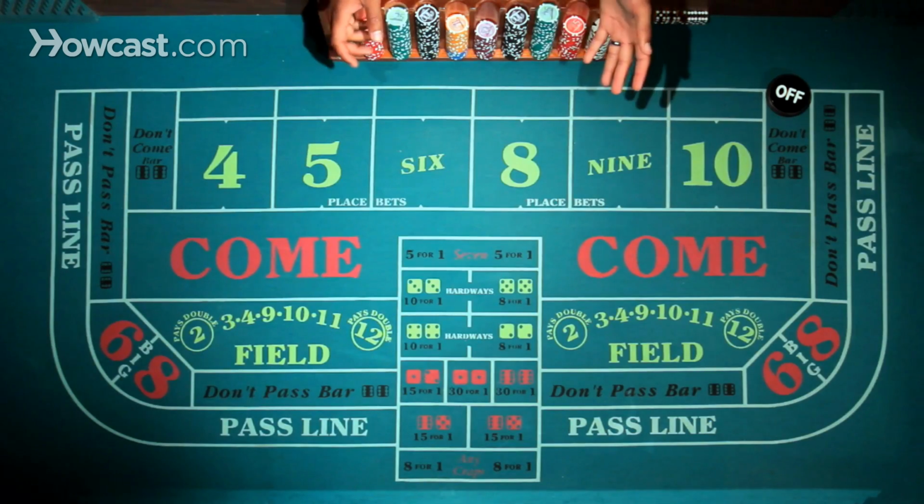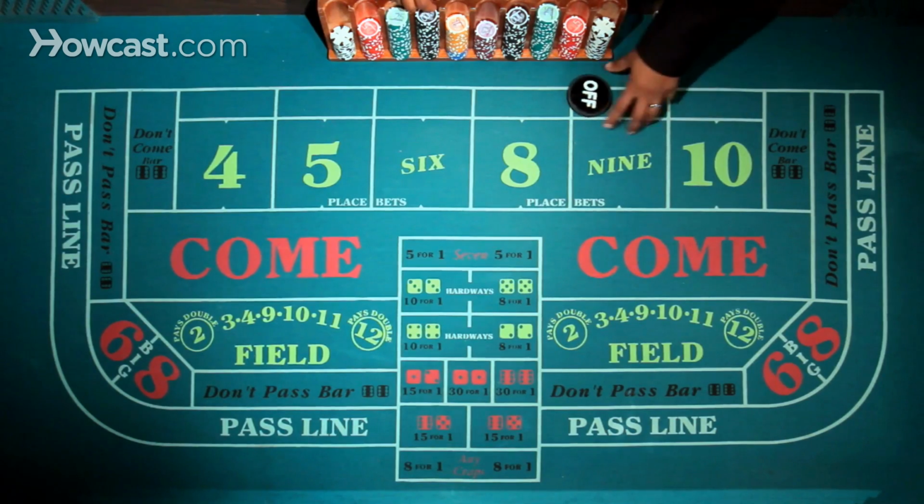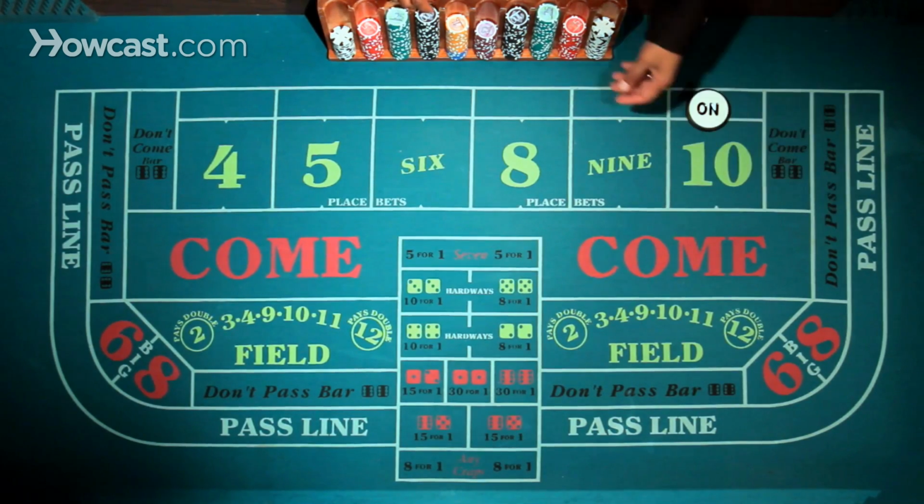they call a hot shooter, somebody throwing a whole lot of rolls. Sometimes they'll make a point here and there or whatever, and they just keep rolling. It works out very well for this. You could bet the inside pretty much whenever you'd like. You can do it on the come out roll. People normally don't. They'll wait till they're out on a point. For sake of conversation, I'll just say we're out on a 10.